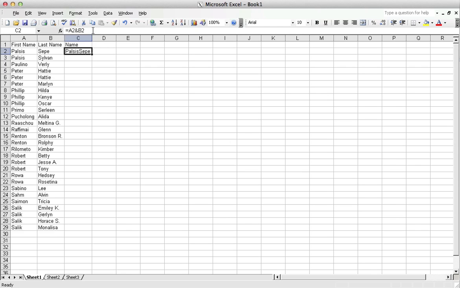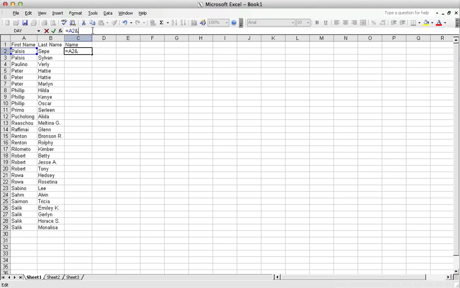So that's nice and easy. I'm going to come up to amend my formula. What I really want is A2, then a space, and then B2. So I've just said A2 and B2. So what I'm going to do is delete the B2, and I'm just going to say I want a space. Now I can't just push space on the keyboard. A space is essentially just like writing a character. A space is a character, really. And all characters have to be written in quotes in formulas, okay? So it just doesn't get confused with cell references and things like that.